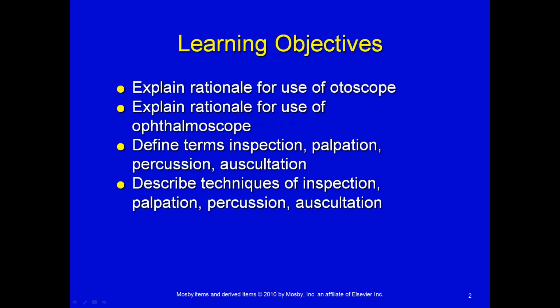The sooner the better. We're often taught to listen to lung sounds during our physical exam, but there's nothing wrong with listening to lung sounds in the ABCs. Because one of the purposes of the ABCs is to determine whether or not the patient has any serious life threats. And you're not going to know whether they have a tension pneumothorax unless you listen to their lung sounds. And so if you can accomplish that early in the assessment, the better.